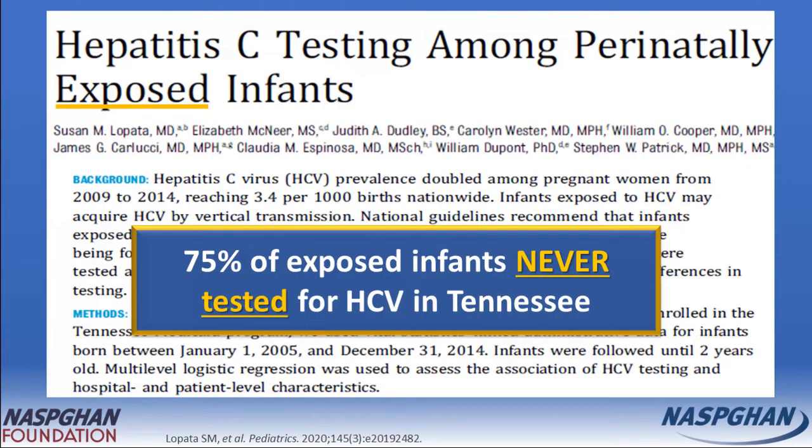Unfortunately, although we have many children and infants who are exposed to hepatitis C, many of them are not being identified. This study by Lopata and colleagues in Tennessee used a Medicare database to retrospectively look at infants born to hepatitis C positive mothers, and 75% of infants were never tested for hepatitis C, despite being born to a mother who had hepatitis C. So this is another area for us to be improving our diagnostics.